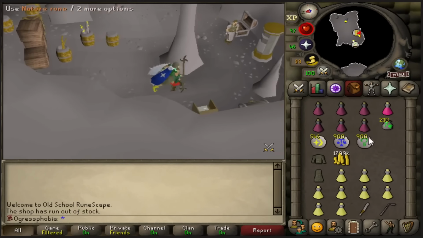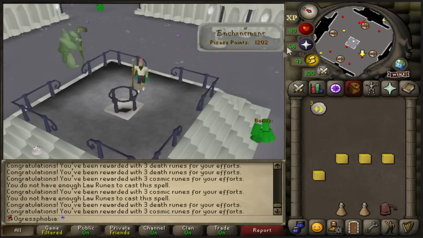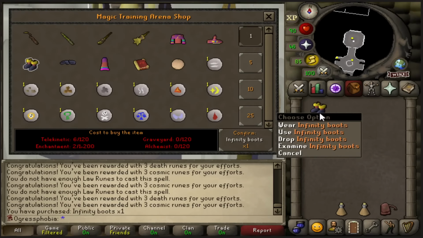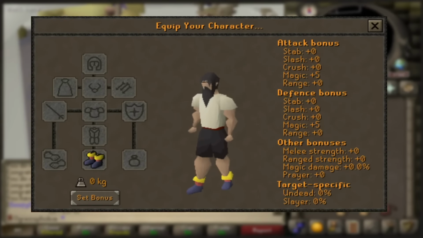And that is more than enough runes. Not looking forward to this unlock, but it has to be done. Enchantment done, so that should be all of the points that we need. And there we go, Infinity Boots unlocked, a big upgrade for magic accuracy, magic defense bonus, and Fashionscape.